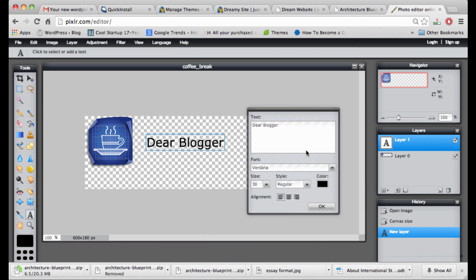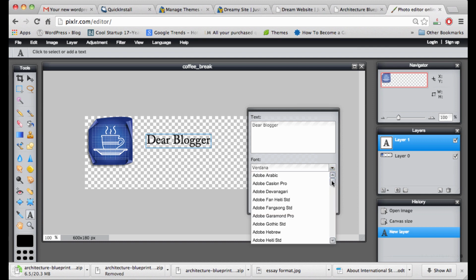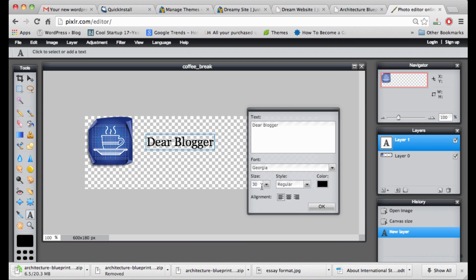In this window pane, we can also change the font. Most of my body text in my writing uses Georgia, so we'll keep that consistent, which is always a good idea. And we're going to make it a bit bigger.